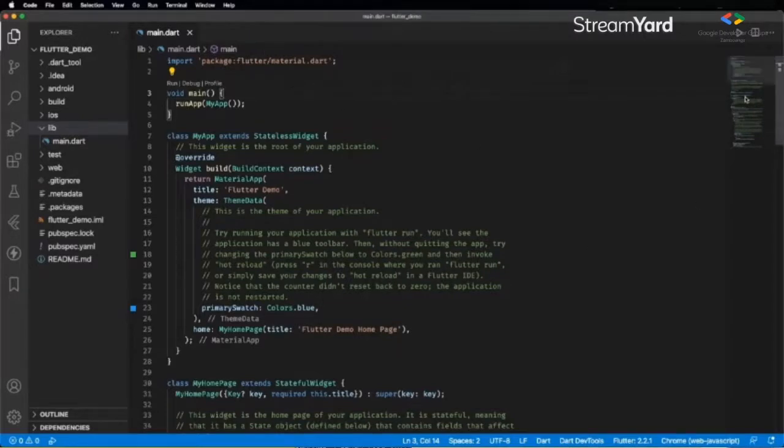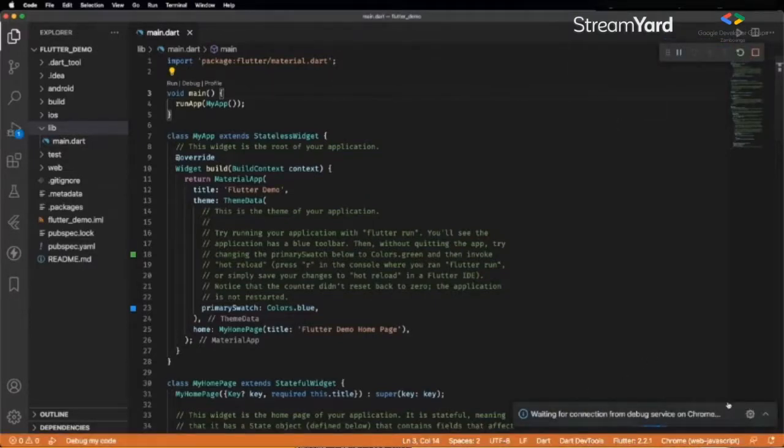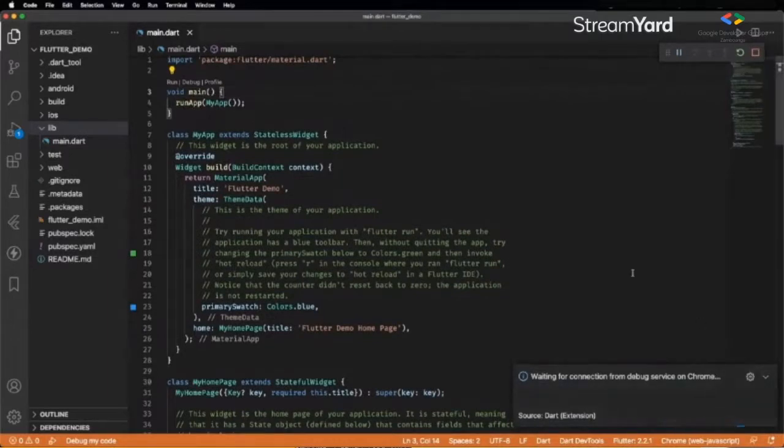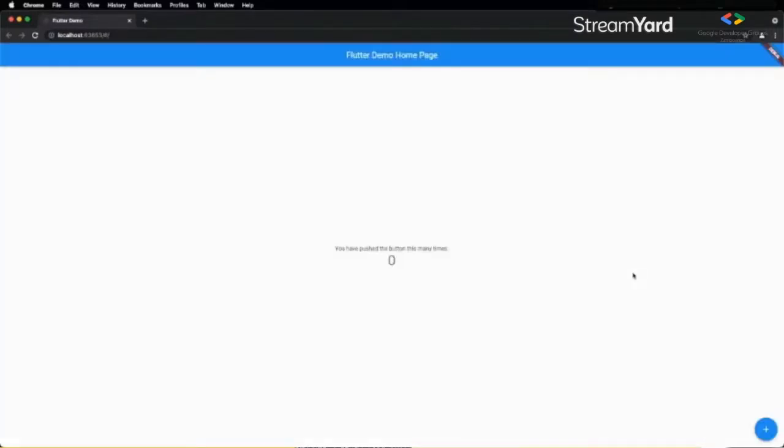So just click Chrome, and then yung play icon dito. Then let's start debugging. So what will this do is it will start a server, and then build yung code natin, yung Dart code into JavaScript, and then it will open a browser for us to preview yung project. So ayun, ito yung preview ng first code upon creating the project.